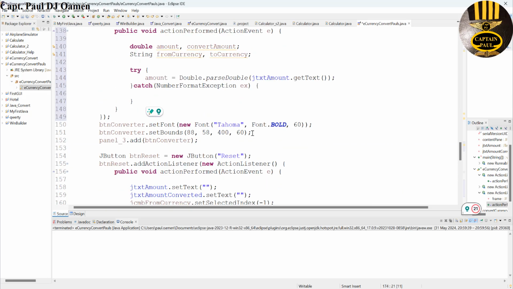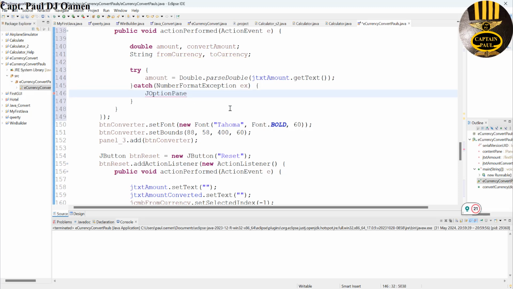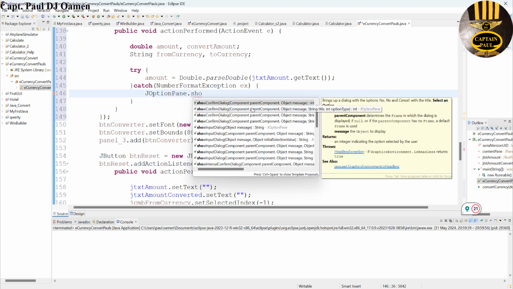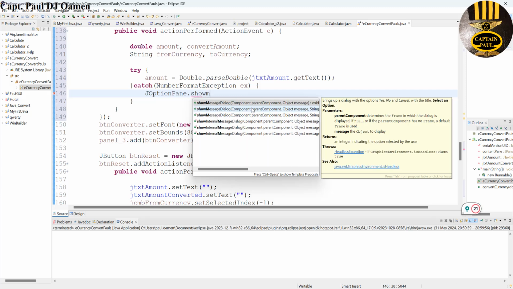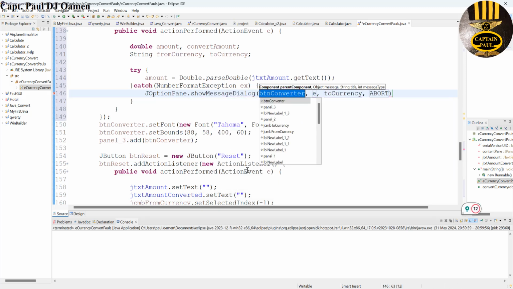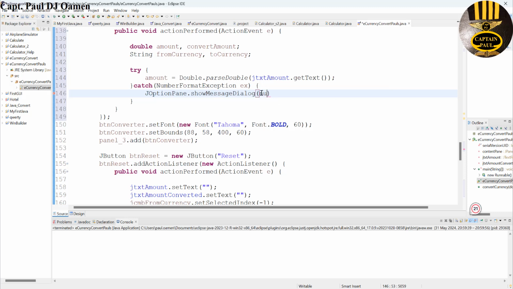JOptionPane dot show message dialog, and this message is going to be message dialog, and this is going to be null, comma, and we say please enter a valid number, comma, and let's just enter exclamation.